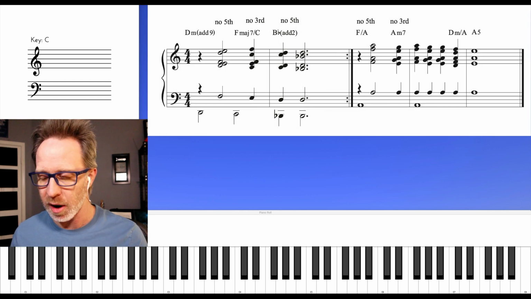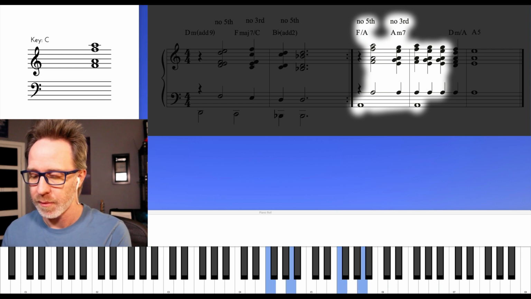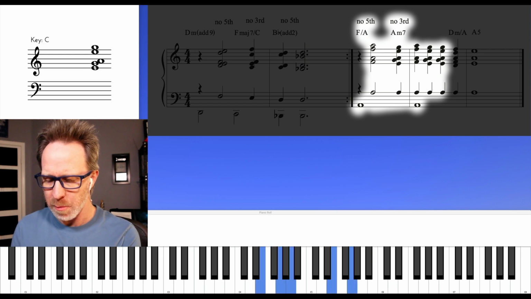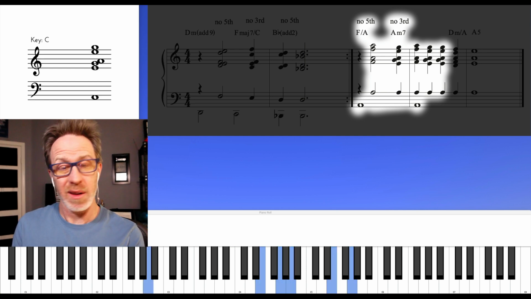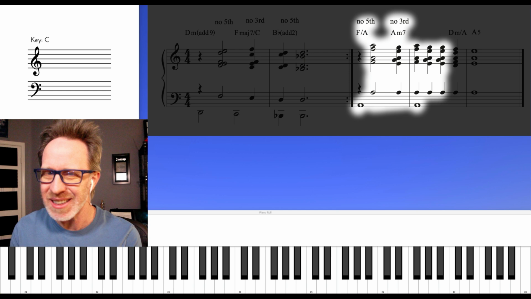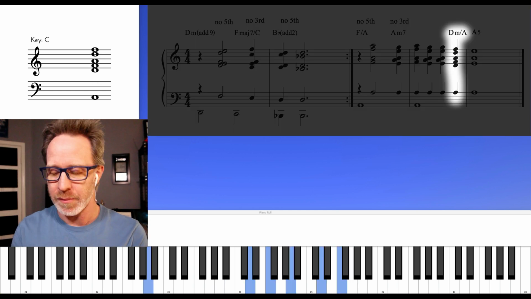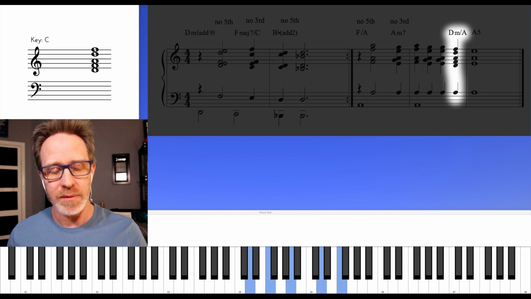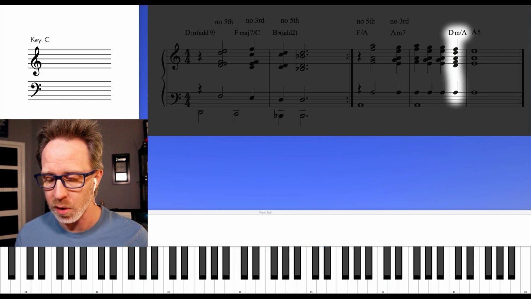And finally, the last bar, F over A. And we just sort of walk down. There's a passing A minor 7, again with no 3rd. That's not in there. It softens it if it were in there. And then finally we get to a full triad. This is a D minor over A, which if you know a little bit of music theory, you'll know that's a 1-6-4 in D minor.